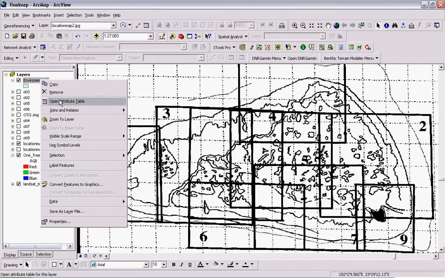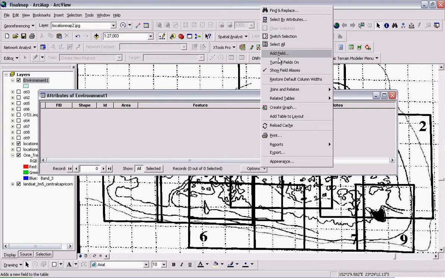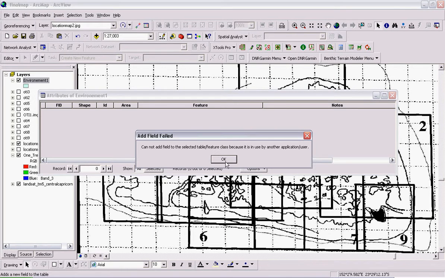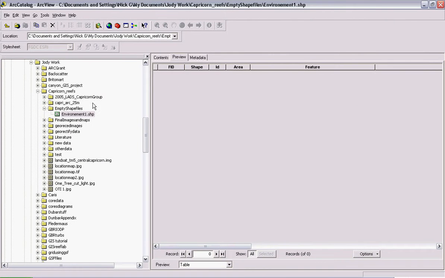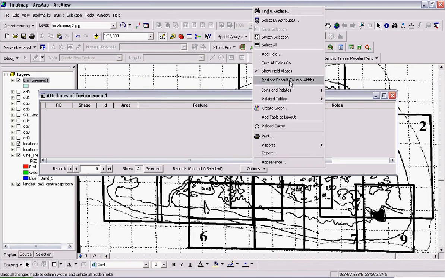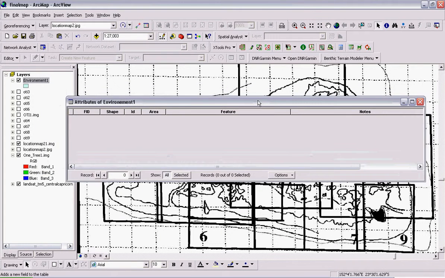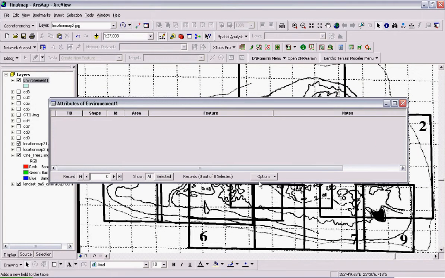So if you've missed out a field, you can go to options, you can add a field here. Basically make sure that Arc Catalog is cancelled out, otherwise it won't let you edit it.